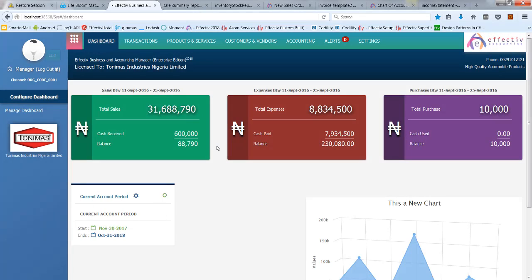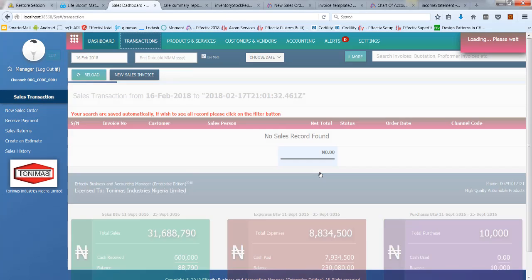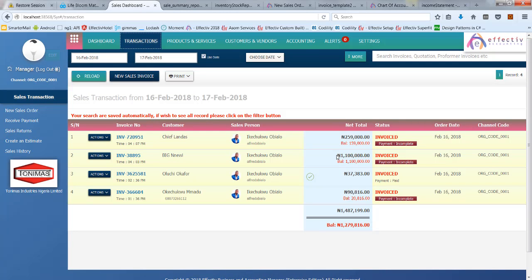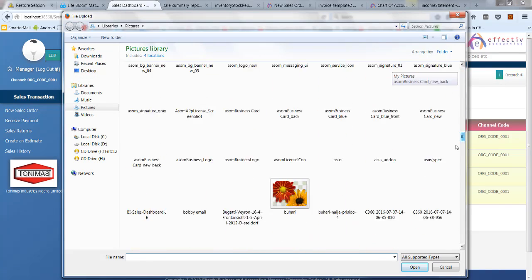So he's a manager for the head office. As a manager, he sees everything that has been transacted in this branch. So we're going to be using the manager's account to continue onward, and the manager can change the profile picture.